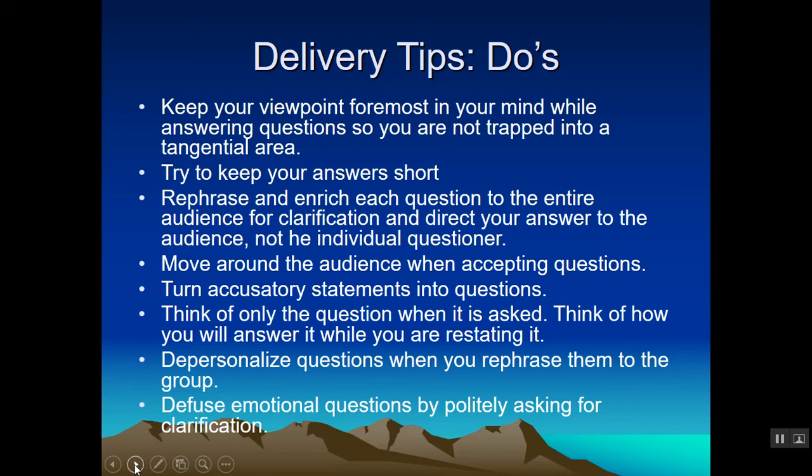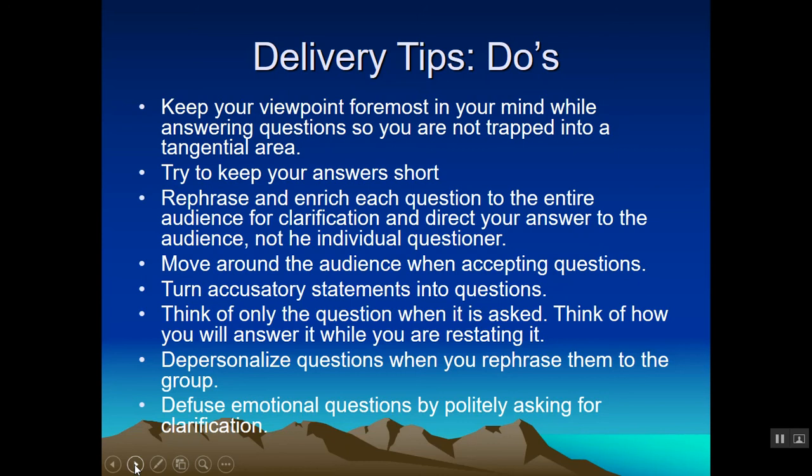It's good too for a leader of a meeting to keep their personal viewpoint in the back of their mind, unless it's something so critical that there's no leeway in it, like a policy or something along those lines. But in the back of your mind, you want to know what you want to say, guide the discussion down a certain path, and not let people move off topic. So that's important.